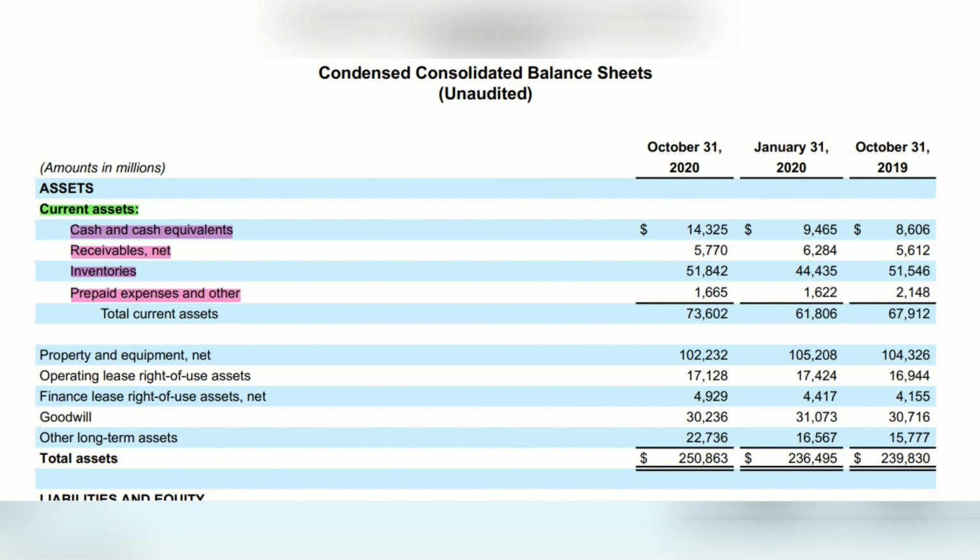Prepaid expenses are expenses that have been paid for before the end of October, but they relate to a future period. So they sit here as an asset and then they move into the income statement above, probably in the next period as an expense. So our total current assets, 73 billion, and they are assets we're expecting to convert to cash in the next 12 months. During the pandemic, it's been really important to keep an eye on this cash balance and to some extent the other current assets as well, to help gauge a company's chances of survival. In times when they often can't generate any significant income, they're reliant on their cash reserves here. So always a good idea to keep an eye on this.